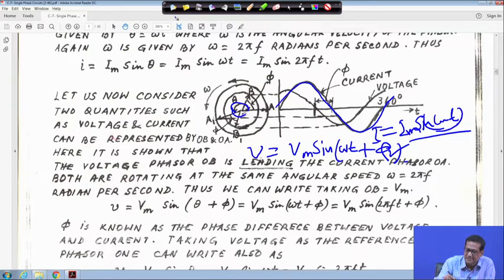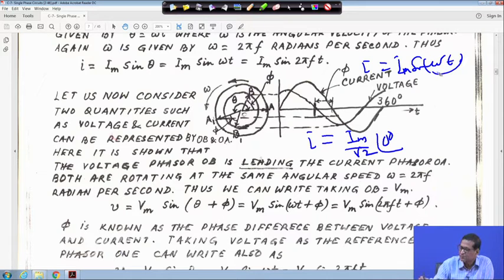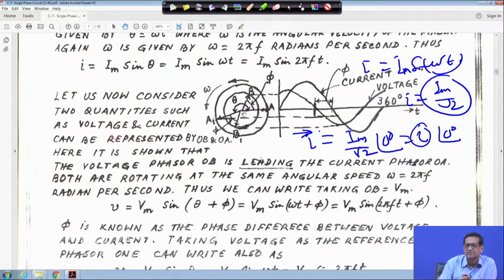Now, in phasor form, suppose we write I is equal to Im sin omega t. Then the RMS value of the current is Im by root 2. So we can write I is equal to Im by root 2 at angle 0 degrees, because I is equal to Im sin omega t with nothing added. Whenever we write such things, we write I equals Im by root 2 at angle 0. Earlier I made an arrow to represent the phasor quantity; we write it as I at angle 0 degrees. With no arrow, this is the magnitude, the RMS value, and its angle is 0 degrees.